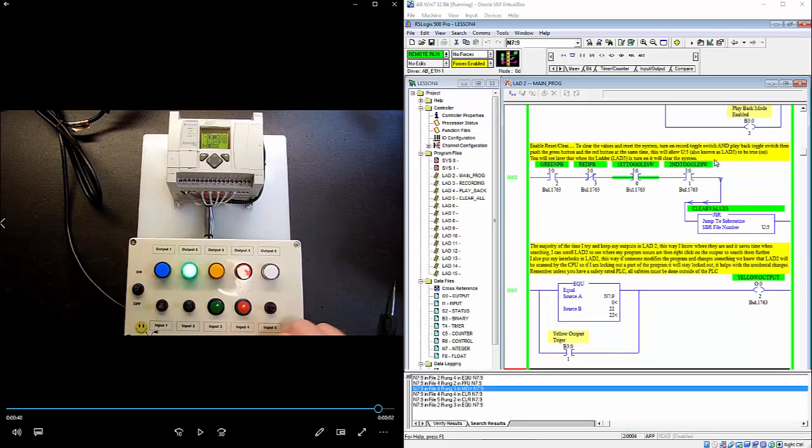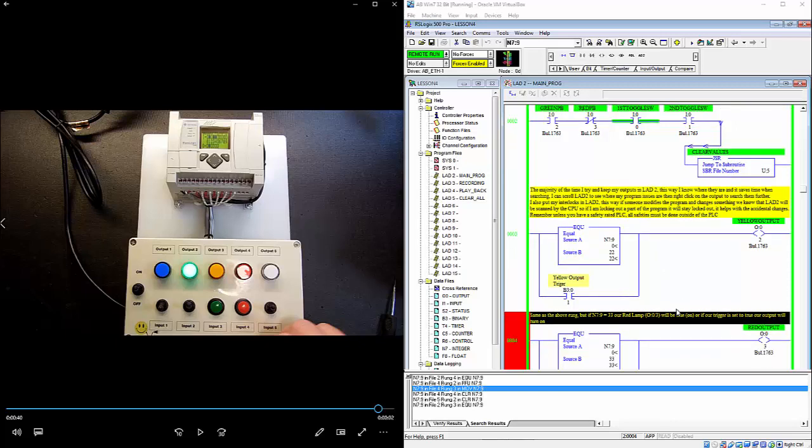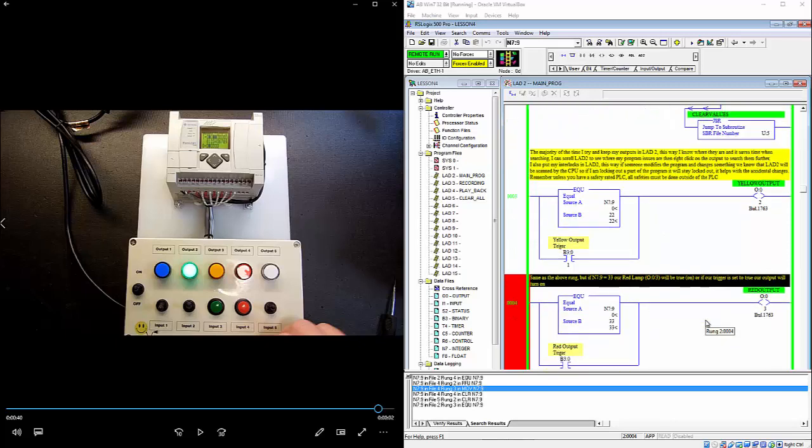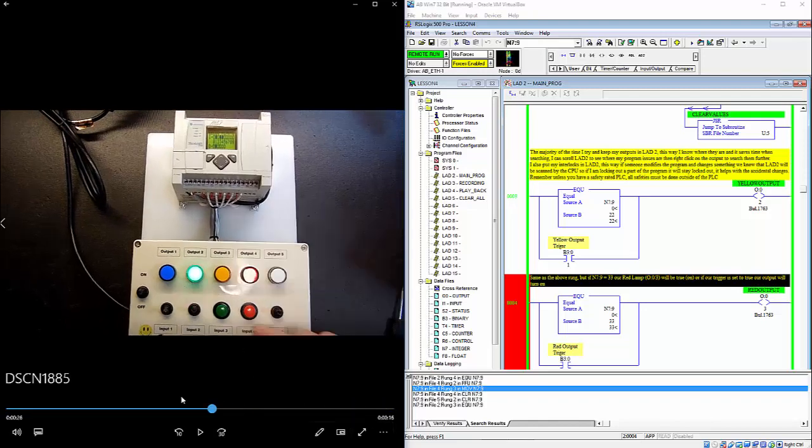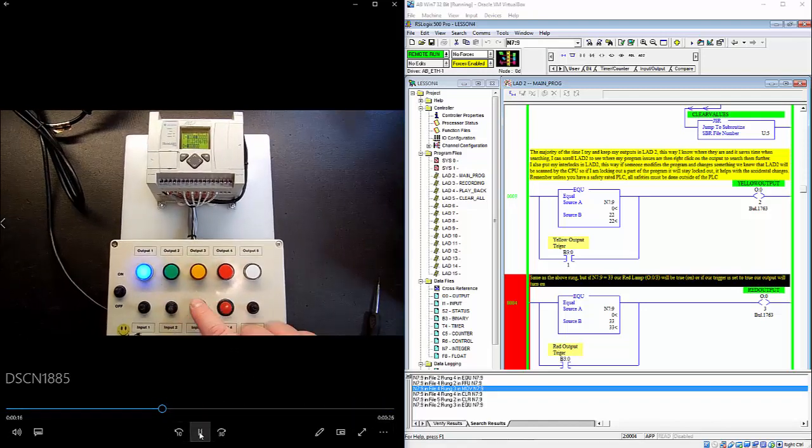So again, I'm not doing a lesson right now. I'm just reviewing. This is one of our lessons, and this is what you'll learn. I'm just reviewing what we've actually covered in some of the features of the PLC and of the trainer and what you'll receive, so that way you get a better idea of how it's going to actually work and what you're going to actually be doing.